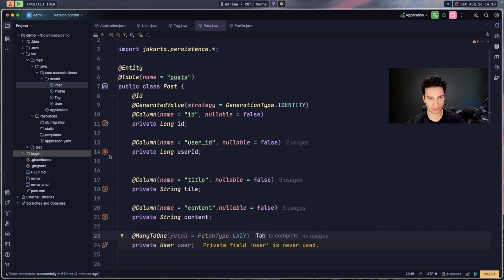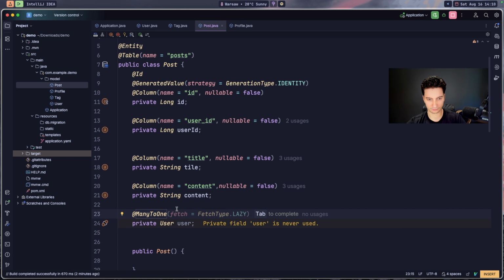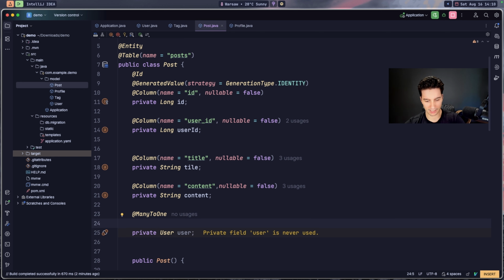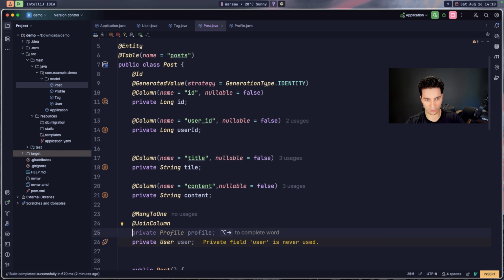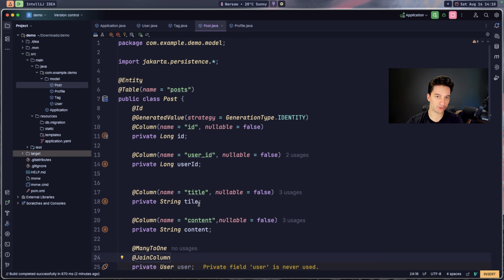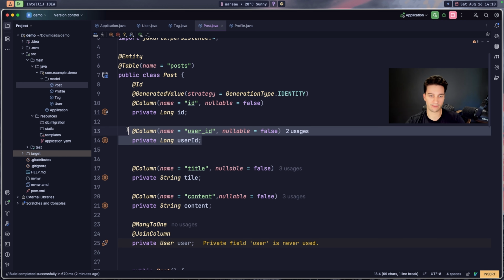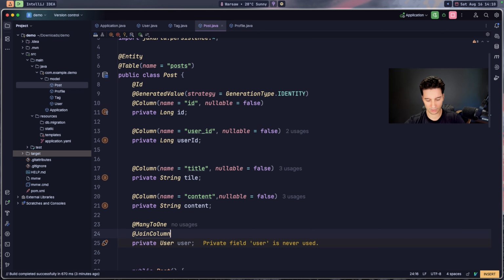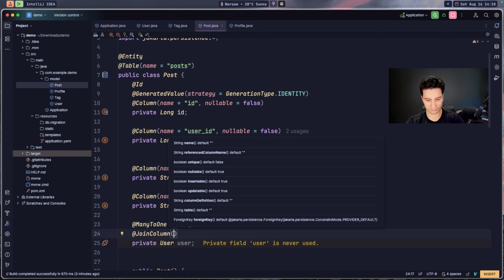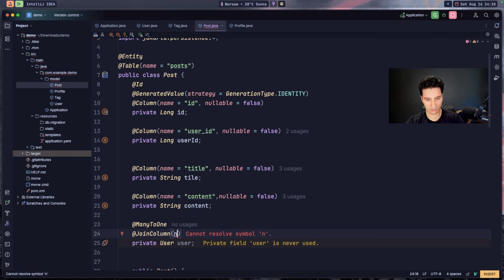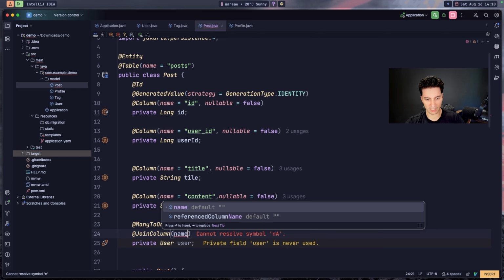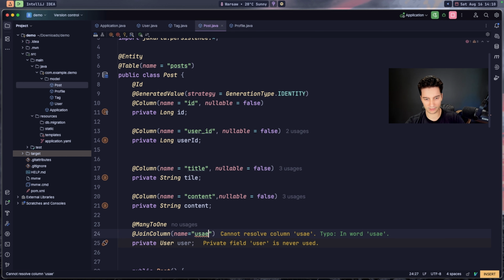And also here we have our user ID. So we also need to create the join column, because this relationship is owned by the posts, because posts have the foreign key. So we go with join column. That will be the name user ID.